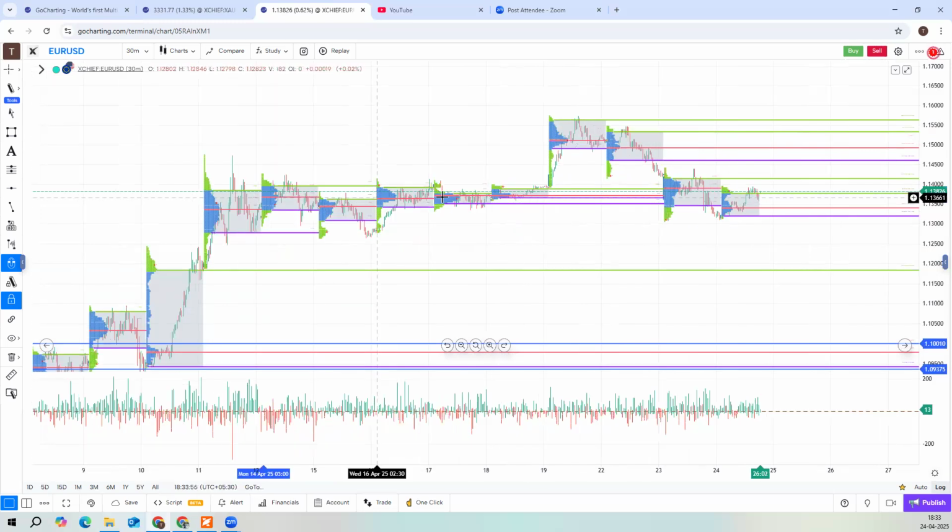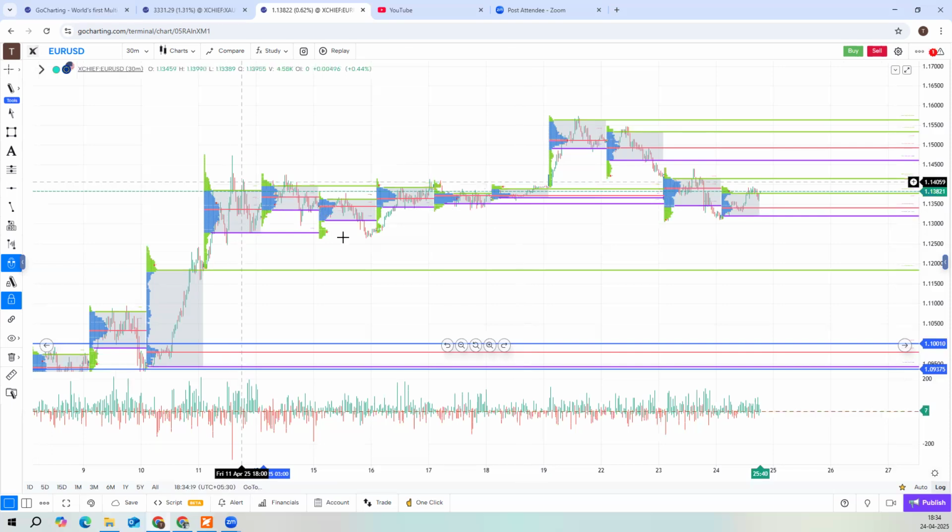We have made 3 composites, because if you see this value area, this value area, and this, they are actually kind of overlapping. But what about this? If you see, guys, if you see this market profile, so if you check this value area now, all the value areas are inside this. Okay, so it will not be wrong if we merge all of these.